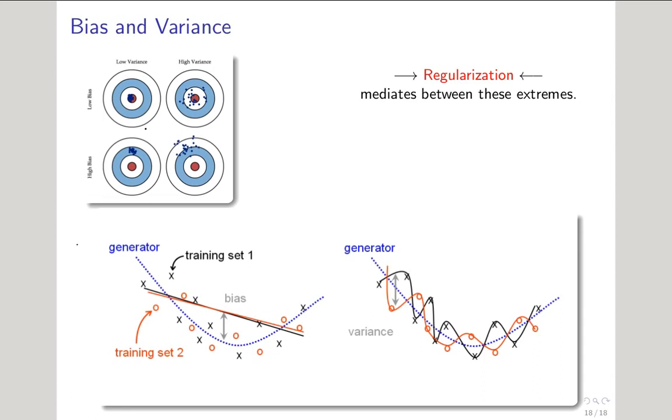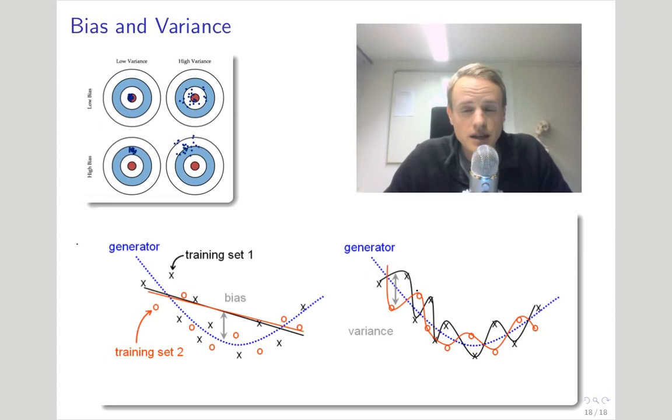In the picture on the left, we have 2 training sets depicted by black X's and red circles, as well as a blue dotted line that shows us what the original generating function was. Bias refers to how far the mean of the 2 training sets is off the original generating function. Looking at the picture to the right, we see that variance is the distance that the training data functions vary over the blue generating line. If it still doesn't make sense, pause the video and think through each of these images.